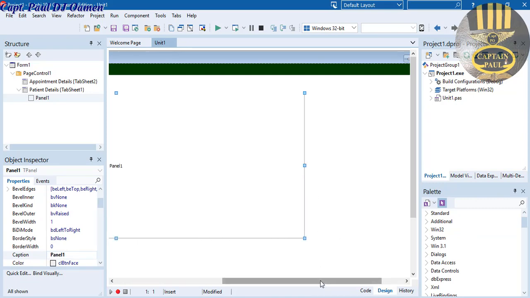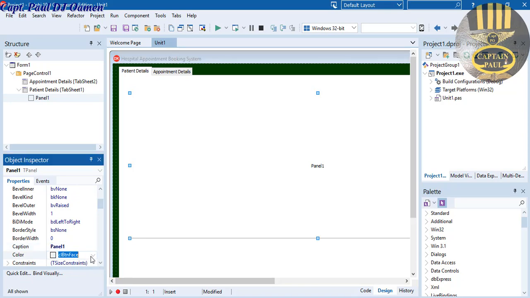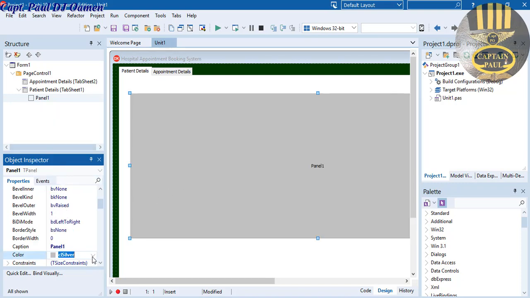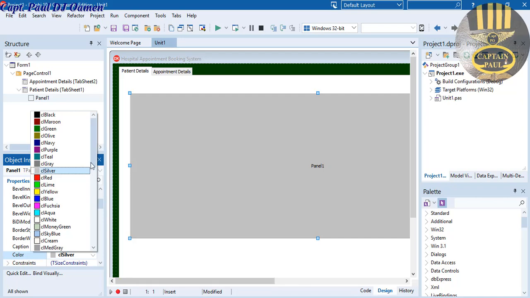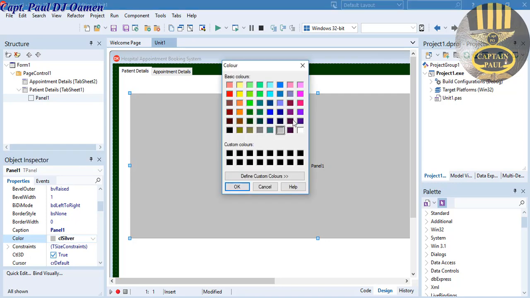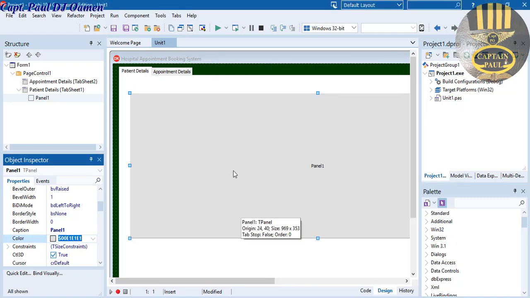Okay, this very panel, let's change the color a little bit. I just want it to look a little bit darker. Let's come right here, maybe this silver. Yes, that looks good, but it's just too dark. Let's see if we can get something a little bit lighter than that. Okay, let's go back in there and just select it, double click on it. Let's customize it, something a little bit lighter. Okay, so I'm going to add that. Yeah, that's fine.